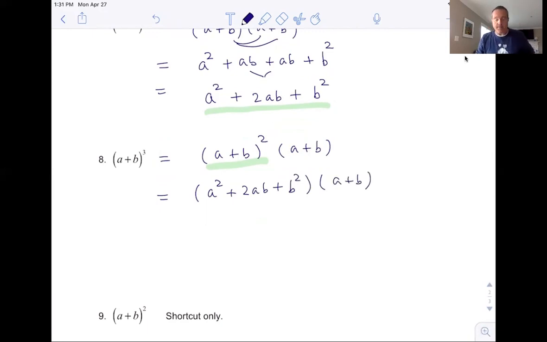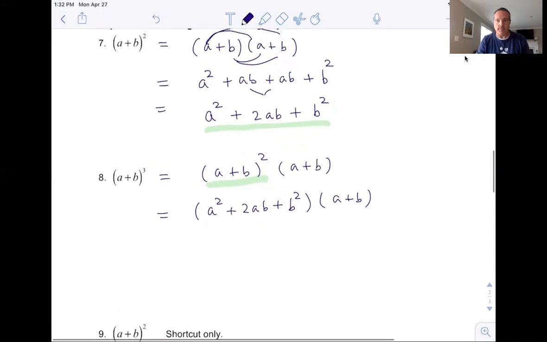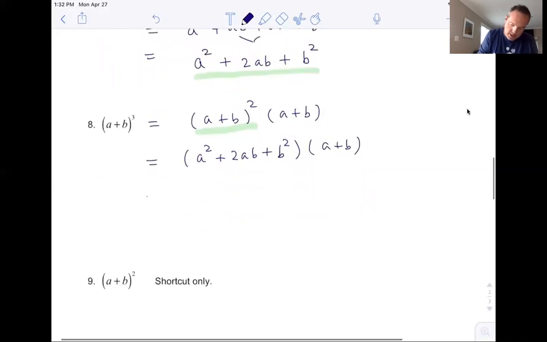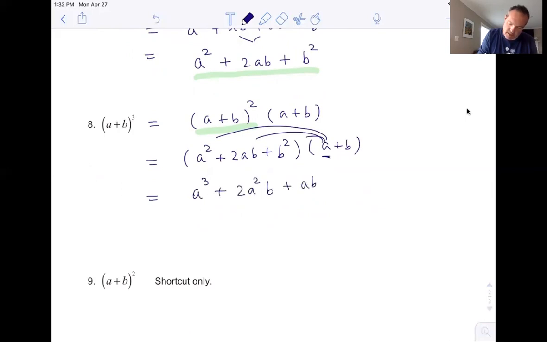And I need to multiply that by a plus b. And now you can see where we have trouble, because now it's not just foiling. You have 6 multiplications because you have a trinomial times a binomial, and then you've got to collect all the like terms after that. And that's why this becomes so cumbersome. But let's work through it. One more example here, right? So we'll take everything over here times a. We'll distribute the a, and we'll get a to the third, 2a squared b, and ab squared. And then we'll take everything by b, right? You can see all these like lines. It really gets messy real quick here.